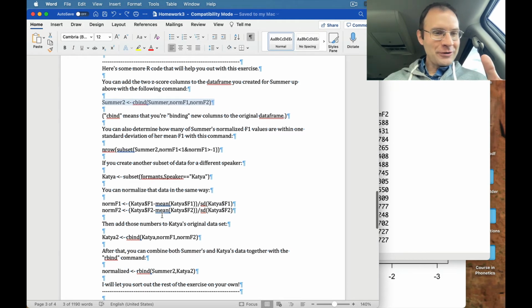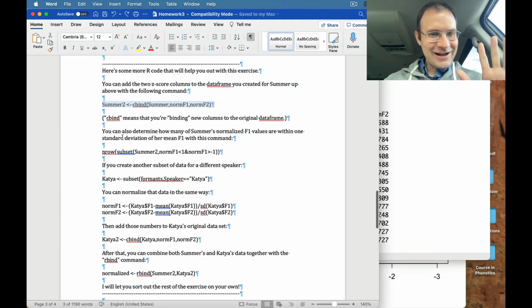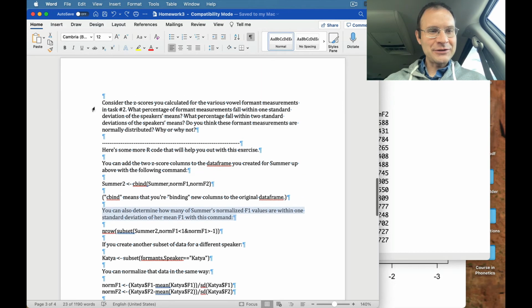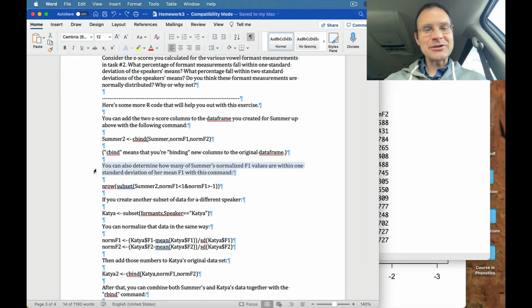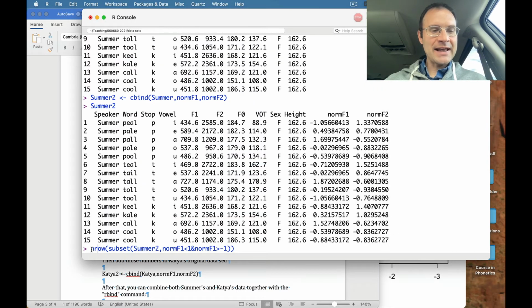Okay, so that's great. And I can give you this command as well, which is relevant to answering these questions. So you can determine how many of Summer's normalized F1 values are within one standard deviation of mean F1 with this command. So it's nrow, which is basically counting the number of rows in some data set.